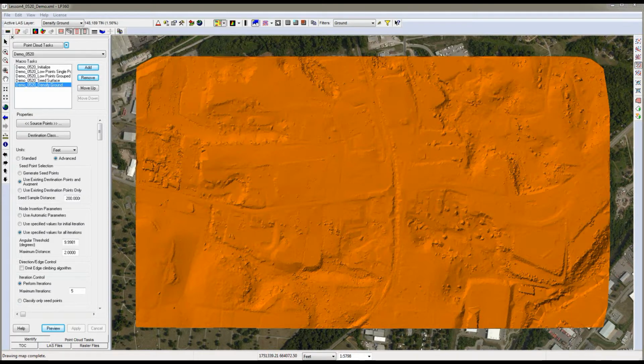As I mentioned in the content lecture, you're going to have to make some decisions about how either conservative or aggressive you want to be in terms of creating this initial ground surface. Either way, you're likely going to have to do some manual editing, either removing things that should not be in the ground surface or adding back in some features of the ground surface, such as hilltops, that were mistaken for non-ground features. Because the point cloud tasks do take quite a while to run, you might also want to consider not running it on the entire tile every time, but selecting some smaller areas using the various selection tools on the point cloud tasks toolbar.